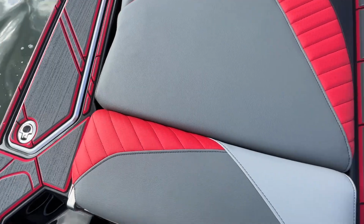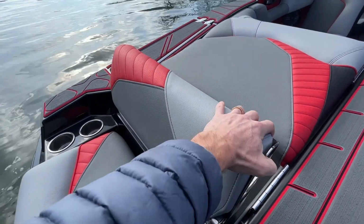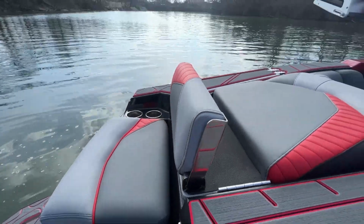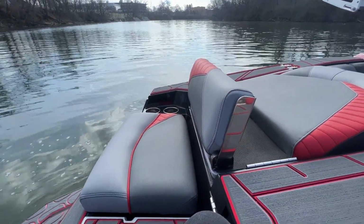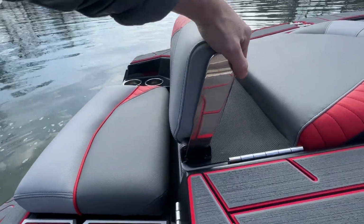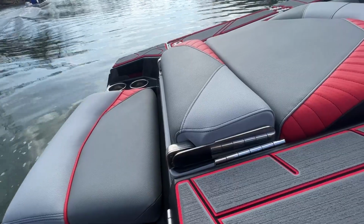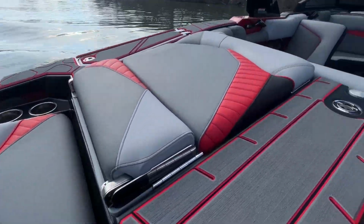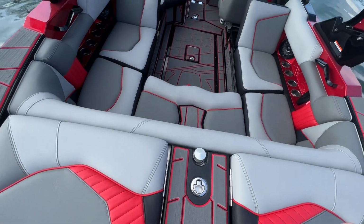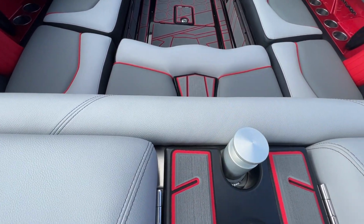There we go. And lastly, on the back is a pop-up lean back for the seat. So you can hang out on the back of the boat, have a good time. Pull forward, fold that flat, just like so. Before we jump into the inside, there is also a pop-up ski pylon.